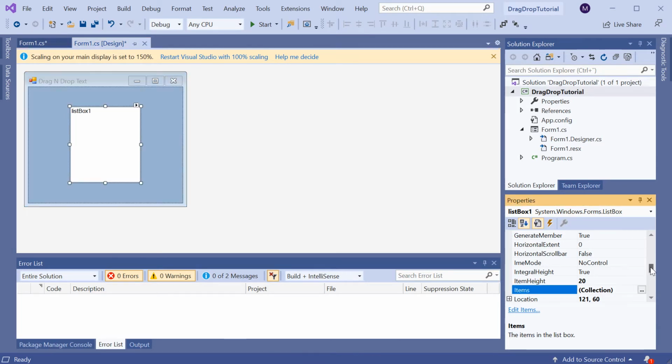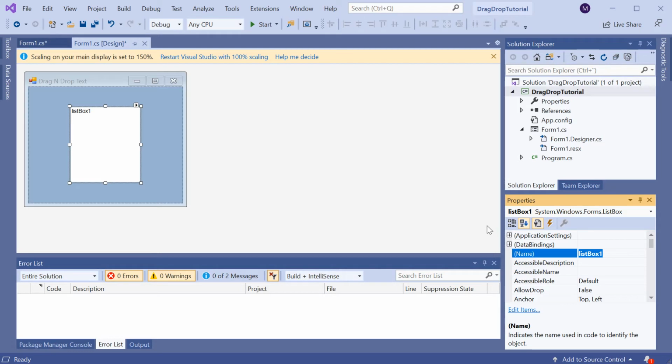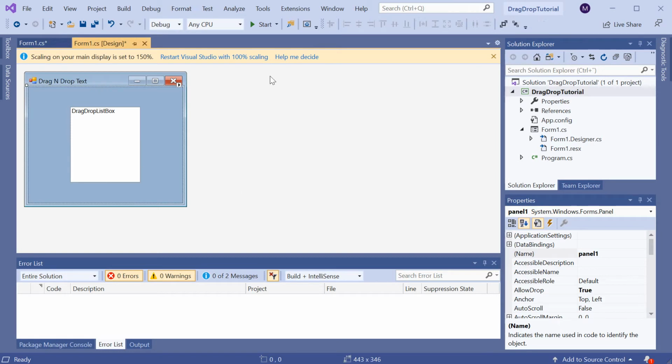We should have named some of these things with better names, but let's name this one drag drop list box. When you drop in the field, not in the box. We could have made it so you drop on the list box itself as well, but we'll focus right now on the whole drag and drop mechanism.